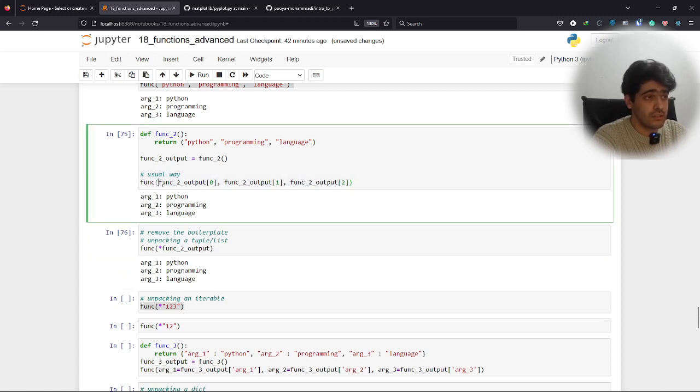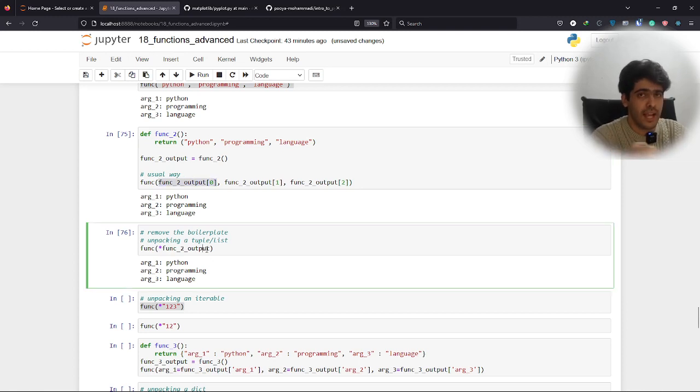And you don't need to access each item by index, and you don't need to put them in their positions, because it unpacks by order and passes them as input arguments to the function that it is going to call. It makes it super easy. It removes the boilerplate like this one, and you're going to see this type of function call in a lot of source code.